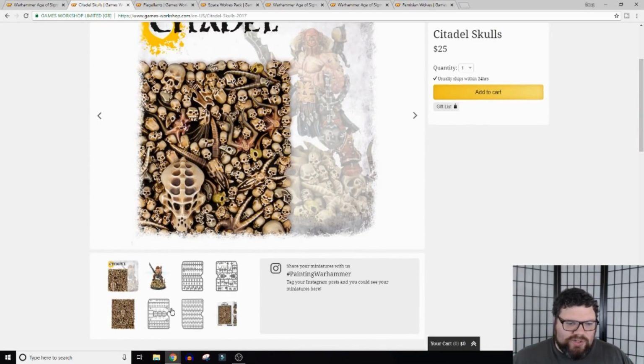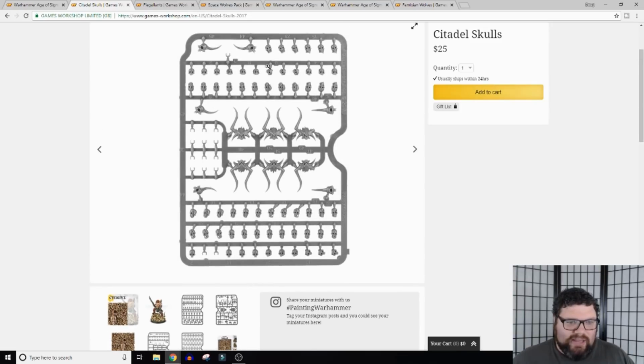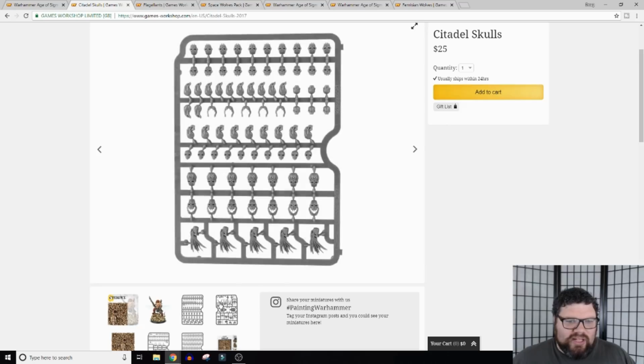Now this one's pretty straightforward. You get a pretty wide swath of skulls, and they give you great detail on which is which and how many of each you get. And there's just a lot of cool things.